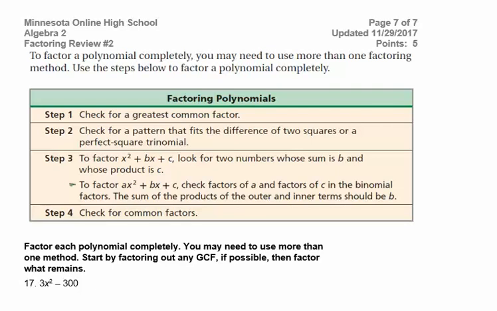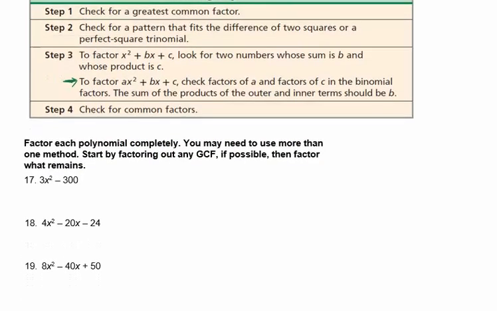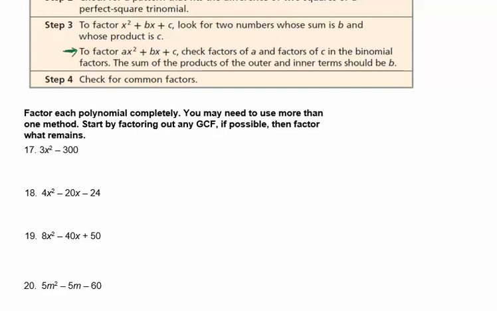This one we didn't talk about, but it's a little bit trickier, but we can go back and look at that. I'll put a resource in your folder for how to do those. And then when you're all done factoring, just double check that you don't have any more common factors. So there's a few problems at the end where you're going to put everything together that you've learned. Let's look at number 20.